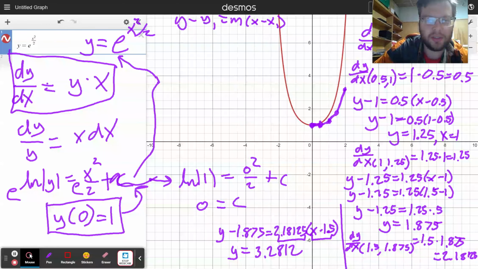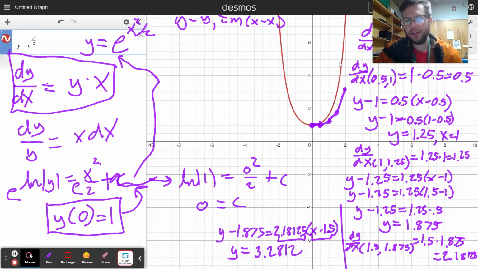This curve has a pretty steep rate of change, and so it goes away from the linear approximation really quickly. That's why that gap is growing and growing. But a smaller step size will hug tighter and tighter to the red curve. And so this video was just trying to give you an idea of what Euler's method is and why it makes sense, that it is just using little lines as a way to approximate the solution to a differential equation and then comparing that to the actual analytic solution. So please comment if there's anything confusing, and I'm happy to help out.